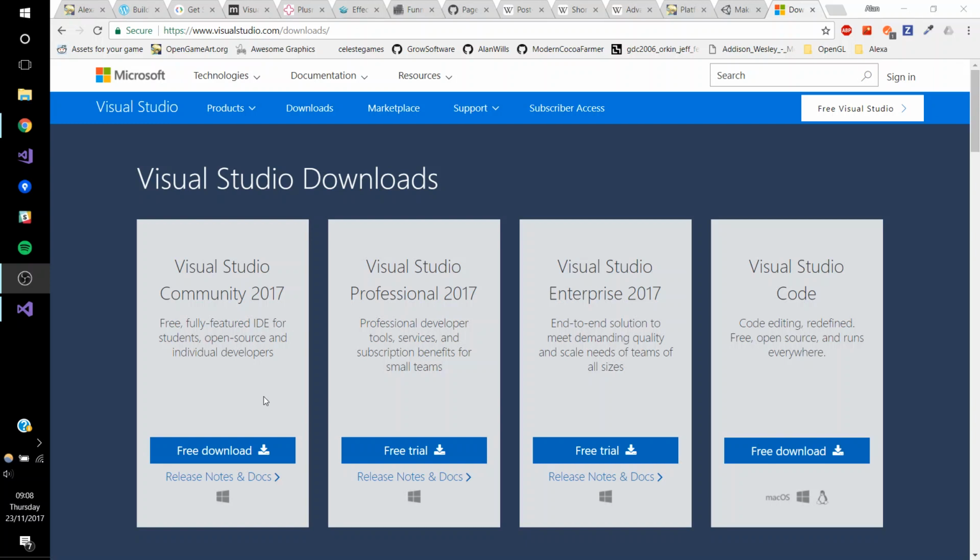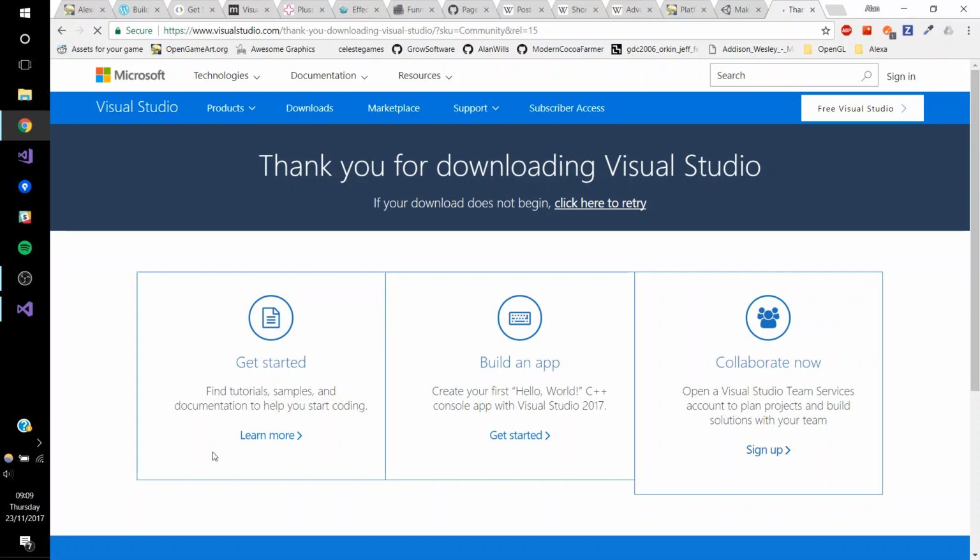That's totally fine. Right, so the first thing you'll need to do is go to www.visualstudio.com/downloads to download a piece of software that's going to let you write some code. You can also get to here by typing in Visual Studio downloads into Google. It's pretty easy to find. And what you're going to need to do is download the Visual Studio Community 2017. So if you hit free download, that should start automatically.